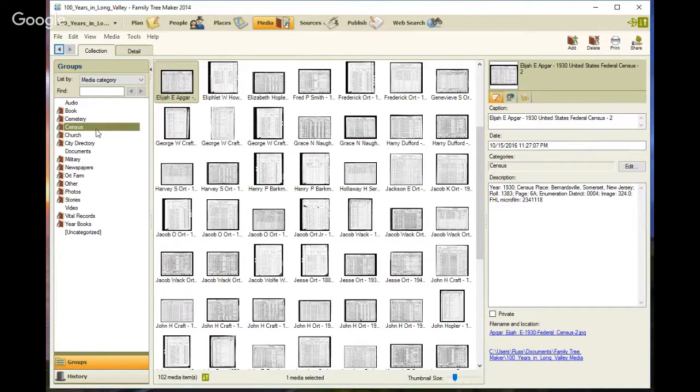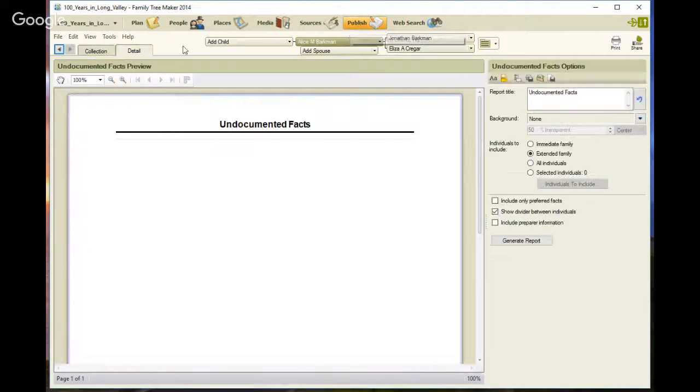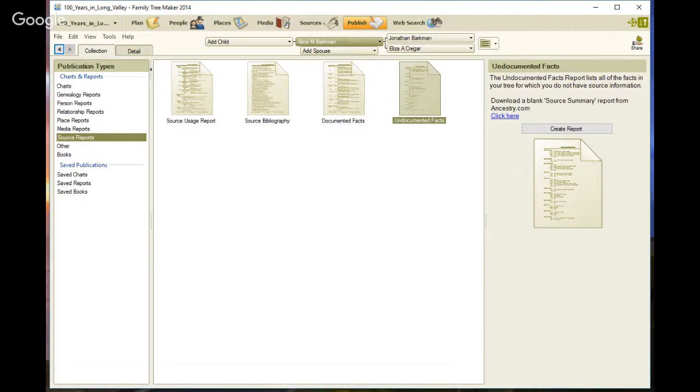The next most important thing for me before I publish this on my Ancestry member tree, I'm going to the publish workspace. And in the collection, I'm going to select source reports.